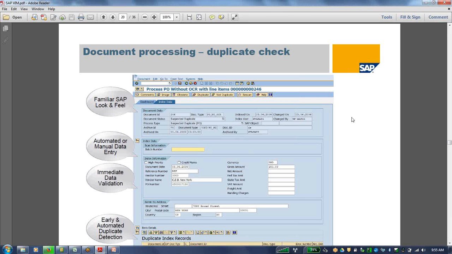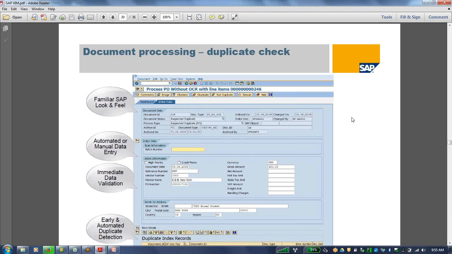This is nothing but an invoicing screen. The moment the document is scanned and the optical reader recognizes all the characteristics, who the vendor is, how much they need to pay, what the cost center is, and all sorts of things, it will make a document, and that document is nothing but the processing screen you are seeing here.